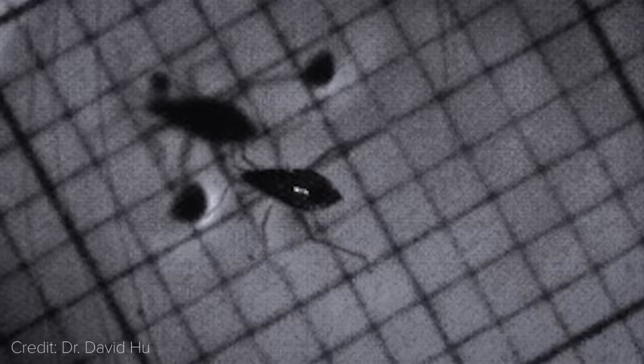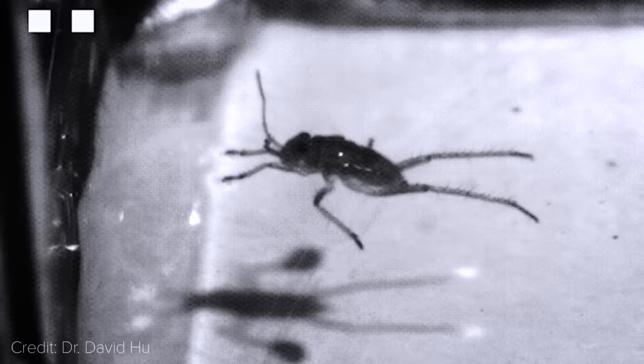But does the physics of cereal clumping actually matter in the real world? It does if you're a tiny insect. Take water striders — these pond skaters are nature's Cheerios. They float so well that even a load 15 times their body weight won't make them sink. They can even jump on water. Tiny hairs on their legs trap air bubbles and increase their buoyancy — they're basically wearing swim floaties on their feet. Other aquatic insects like water treaders exploit surface tension, just like thumbtacks and paperclips. But they get in trouble when it's time to get out. Gravity is pushing them into the depressions under their feet, but they've come up with a clever way to climb the meniscus. By arching their bodies and lifting their front and back ends, the bugs curve the water up and are pulled to the edge just like the Cheerios were — carried uphill by a physics-powered water escalator.